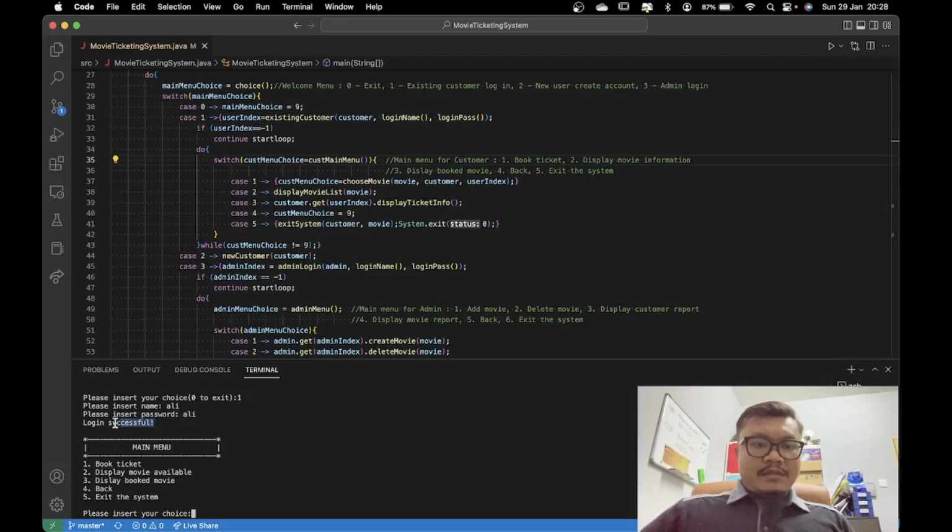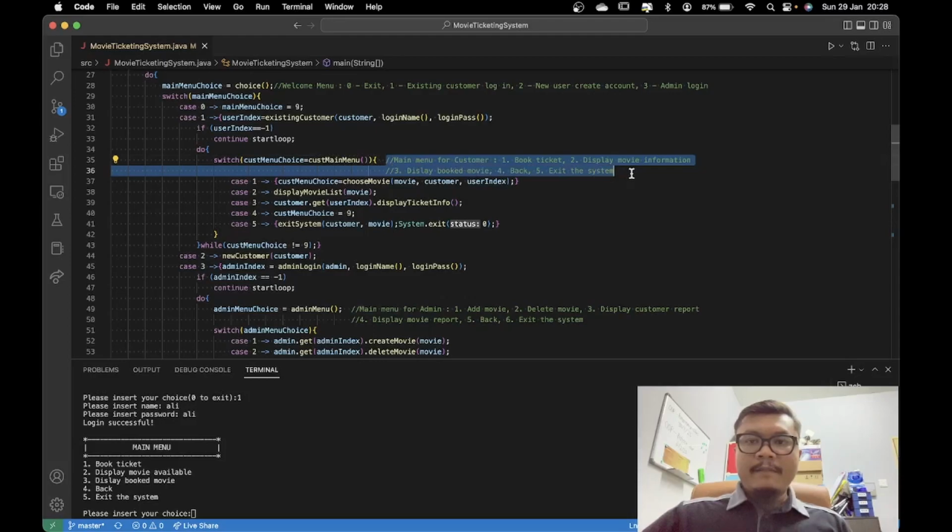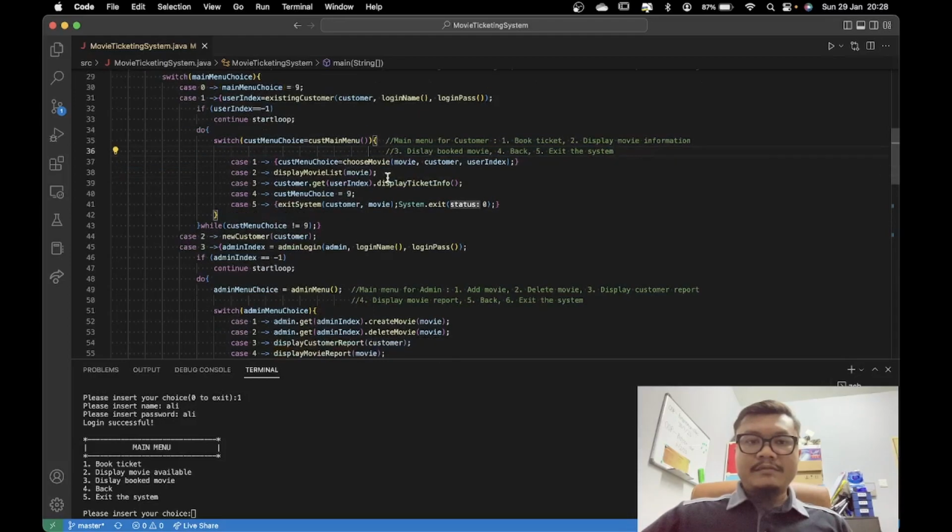So login successful means the user index is not -1, and they will display this menu, which is in the customer main menu function. As you can see, there are 5 cases here, which is the same as the main menu here, 5 choices for the customer.